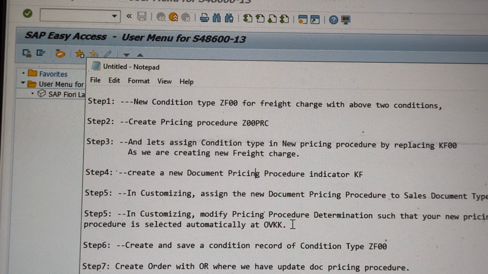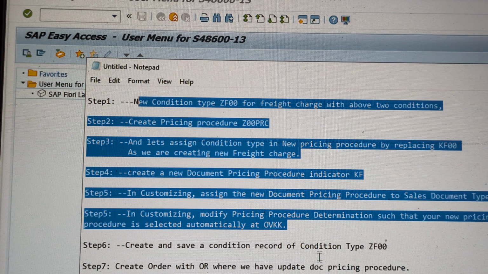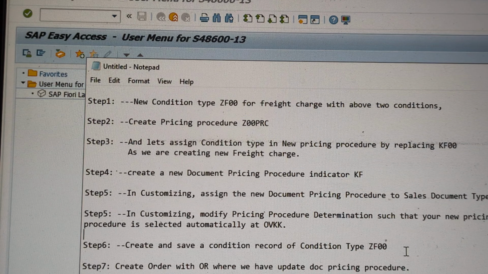This will complete our pricing procedure. Then we will create one condition record for ZF00, which will help us show this freight charge automatically in the order. And then we will create the order with OVK, why OVK? Because only in OVK have we updated our pricing procedure and document pricing procedure.